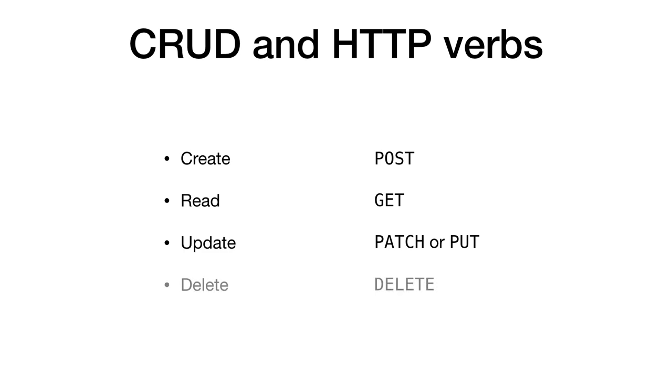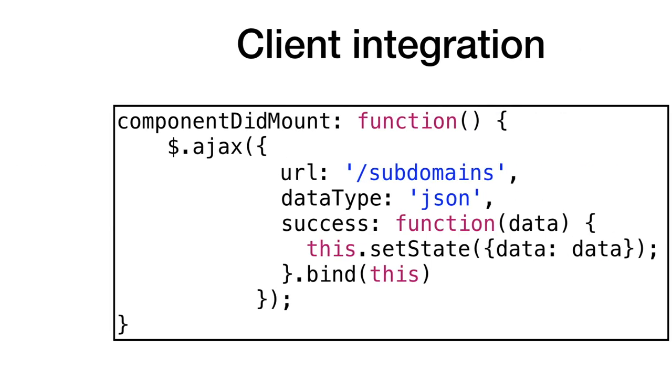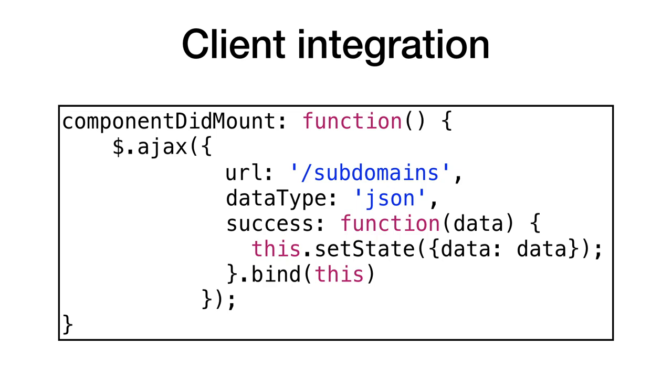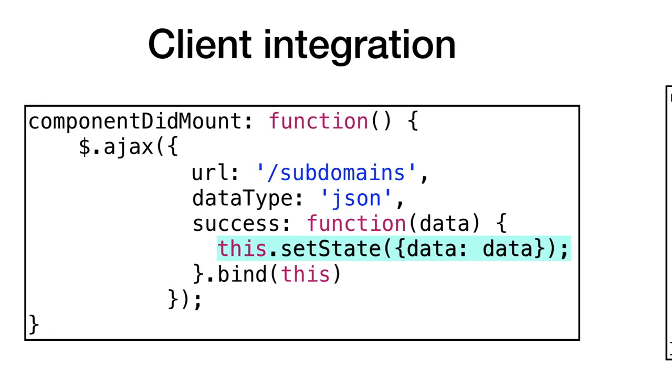In the context of subdomains, we're going to now jump up a level to the web application to consider how a client would integrate with this API, and we're going to use the API we just designed. I've only got two slides on this because I don't want to focus too much on the syntax here. It's just to give you an idea of what this might look like. This is the componentDidMount event handler for React. This is 100% pseudocode, so you wouldn't want to copy paste this into anything. But we write a little jQuery client here to fetch the resource, subdomains, and then integrate it with our React component's data model. The render function for an individual subdomain might look like this.